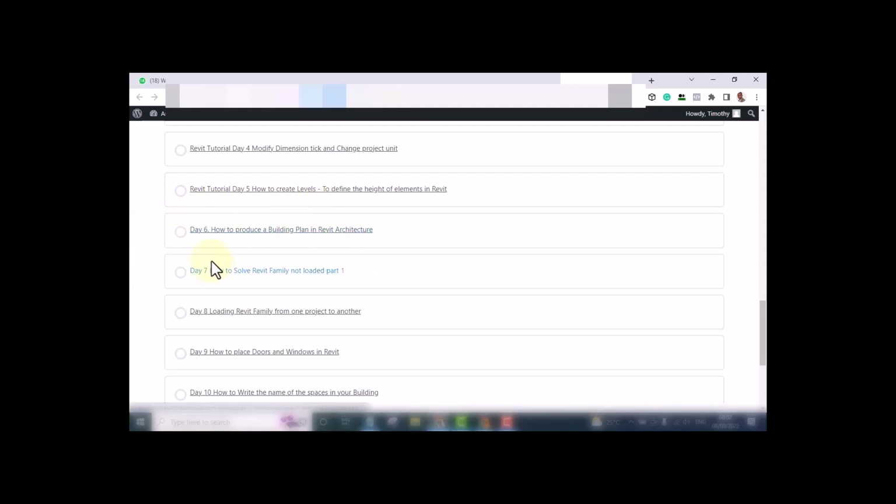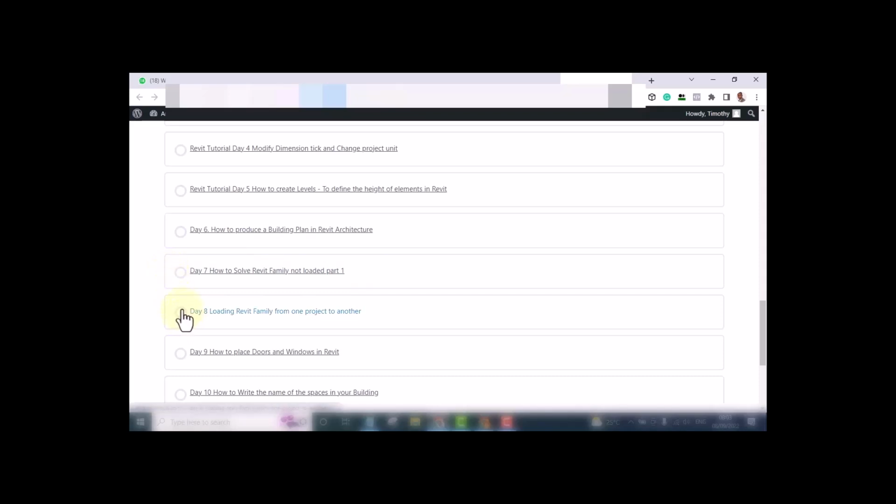In day 7, we'll learn how to solve the Revit family not loaded. For beginners, sometimes you want to load a window or a door into your project, but you receive a pop-up saying Revit family not loaded. I have faced such a problem before. And here I will be showing you how you can get over that.